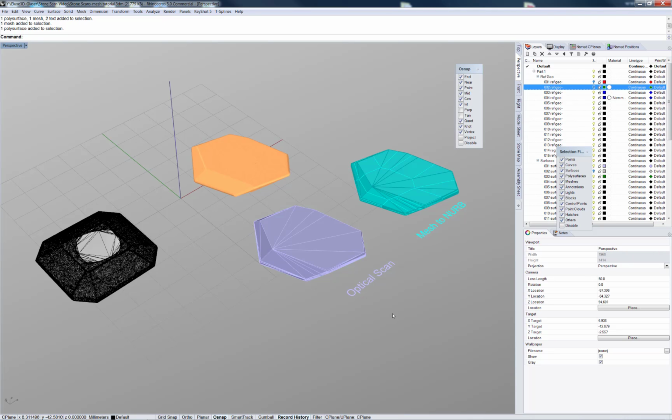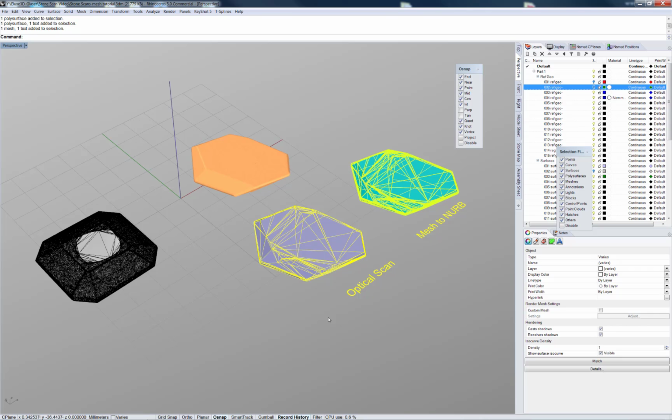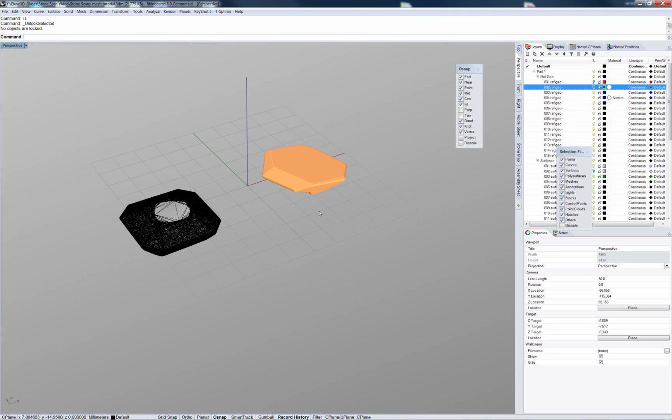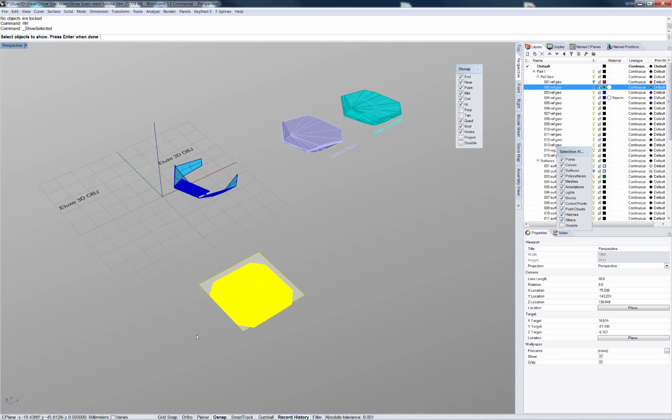But again, it is going to be limited on its application in many cases, which leads me to another part of this demonstration, which is about rebuilding stones. So let's hide these off. Let's just back up on that and hide those again. And I'm going to bring up some geometry here to show you the rebuilding process.